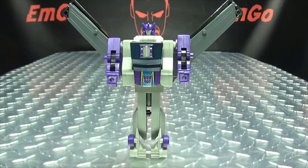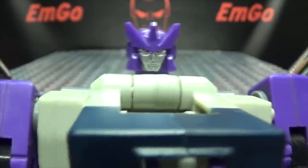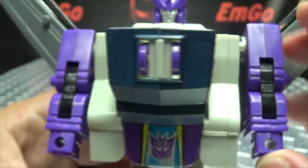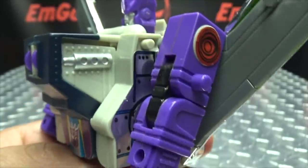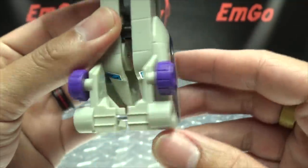He's blocky. He's boxy. He's awkward looking, but hey, it's a G1 figure — what do you expect, really? Let's get in close. On the noggin you do get some silver paint on the face — not a bad head sculpt. You can see his big giant wide chest there. There are your purple arms, and his weird legs with his weird feet, if you want to call them feet.